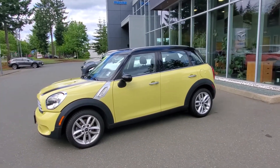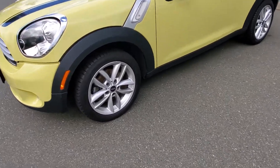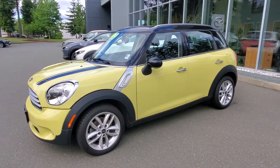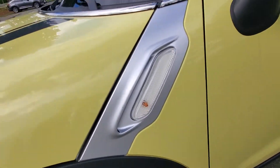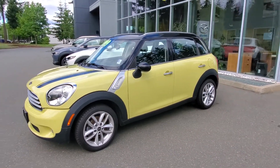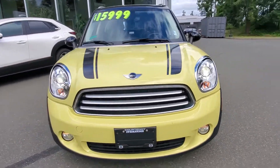I'm not sure what Mini called it — it's kind of a chartreuse if you ask me. Really nice set of Michelin tires, great condition with lots of life left. I like the black exterior mirrors matching up with the black roof and the little signal lamp on the outside. It's got a button on the door for entry, stripes up on the hood, a nice-looking grille, and fog lights down below.